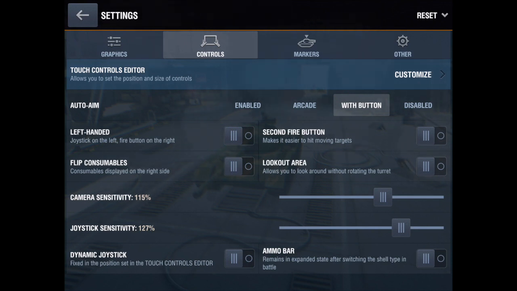Back to tanks. Dynamic joystick, I don't really know what that is. I just leave it off. Don't want it screwing up something that I have going for me. Ammo bar remains in the expanded state. Now, I know some of you have asked me about this, so like, why don't you keep your ammo bar out? You would actually be able to switch your ammo a little better. And while I do agree, like I said, I like to keep my field of vision as uncluttered as possible, so the ammo bar really isn't worth it for me.